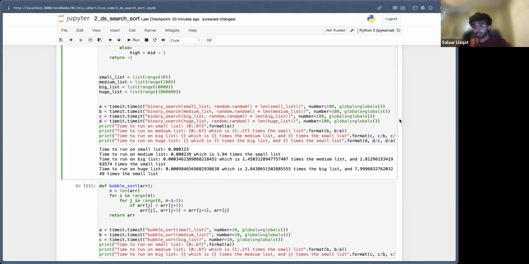Let me just look at the answers. Okay, so if we recall yesterday, if we have code in front of us, the way that we can analyze the code to figure out the runtime is by looking at the for loops. This for loop here runs from 0 to n, so this one will have a runtime of O(n). Inside this for loop, we have a second for loop that runs from 0 all the way to n minus i minus 1.